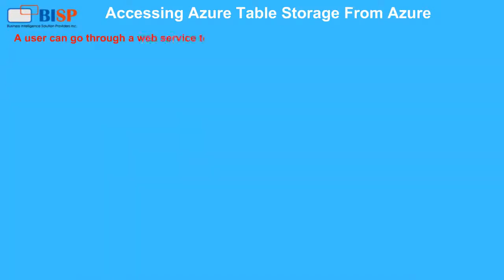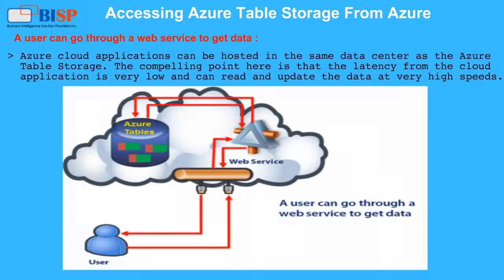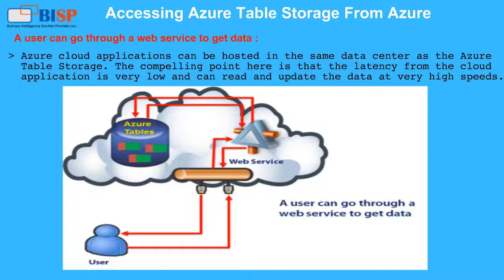A user can go through a web service to get data. Azure Cloud applications can be hosted in the same data center as the Azure Table Storage. The compelling point here is that the latency from the cloud application is very low and it can read and update the data at very high speeds.